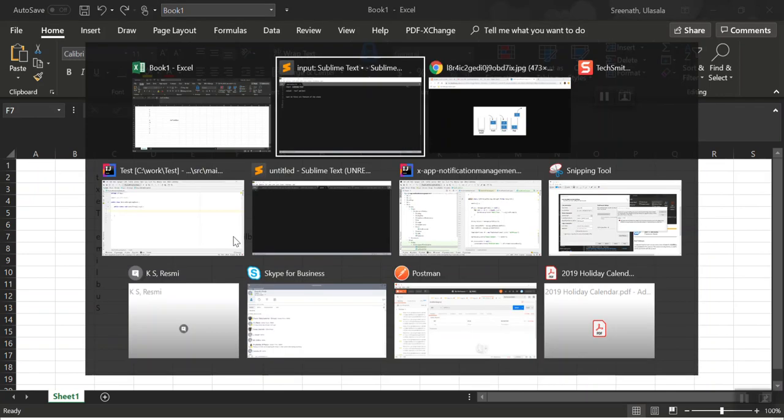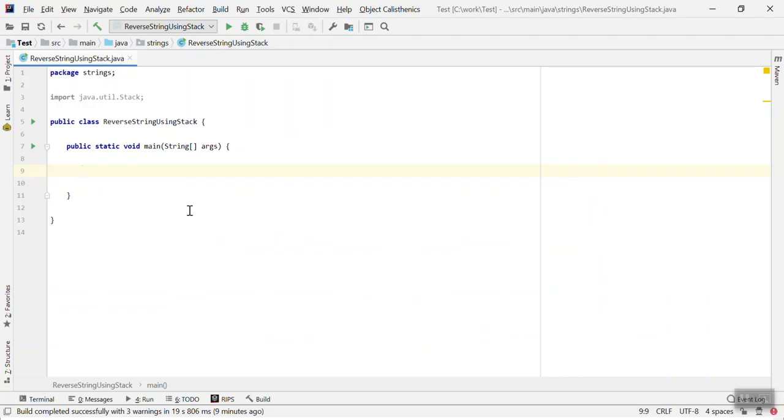So let's write the program. So now I'll take a Stack of Character, a stack, new Stack. So Stack is an inbuilt data structure provided by Java.